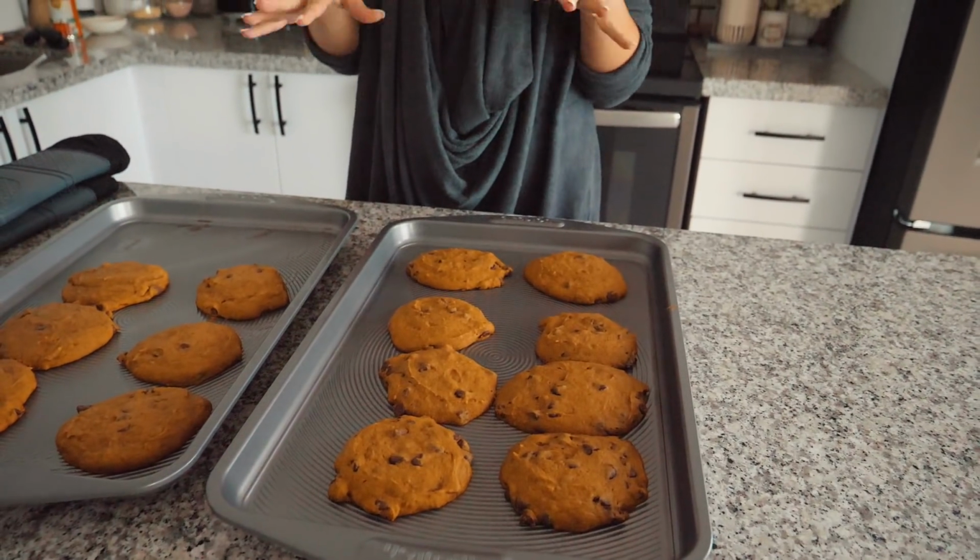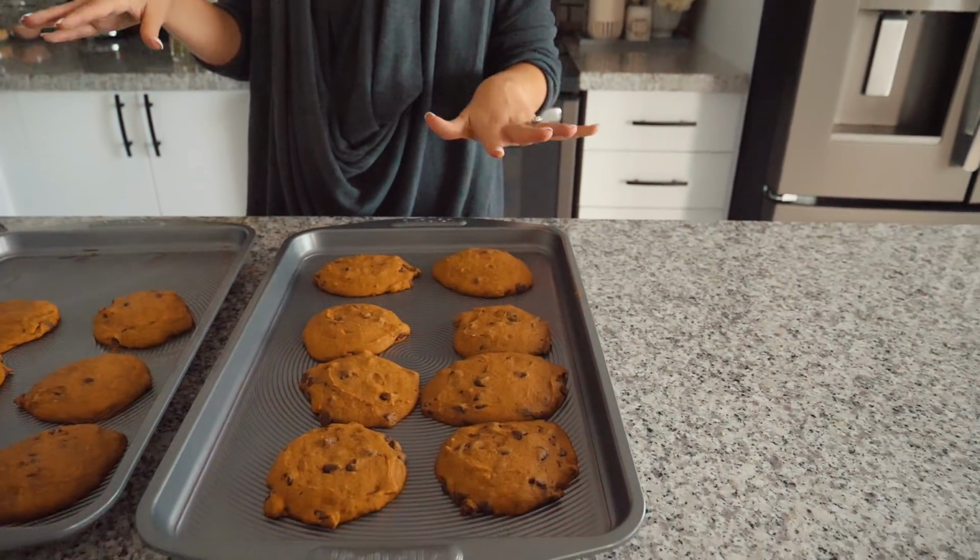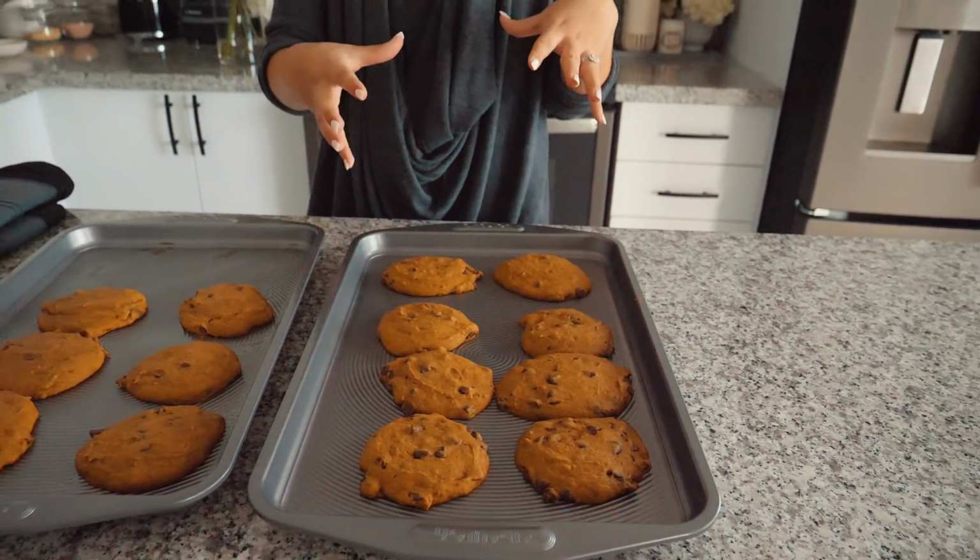Wow, they came out pretty thick. They came out great. I haven't made them in a while, so I totally forgot that they expand so much. I thought I gave them enough space, but clearly not. But you know what? They taste so good. They're still so soft. This is when they're the best. I like to take them out a little bit before the recipe says, because I want them to be super soft and gooey. So we are going to enjoy these with a little glass of almond milk.